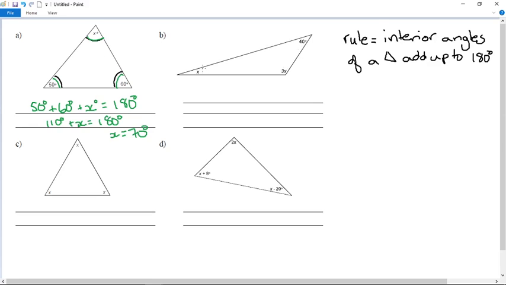Now let's look at this one. Interior angle X, interior angle 3X, interior angle 40 degrees. So we need the rule, which is interior angles of a triangle add up to 180. So angle X plus angle 3X plus 40 degrees is going to be equal to 180. Now remember, if I tell you that this angle is X, it means this value of X is the same as this value of X, but in this angle, it's 3 times X. So now if I have X and 3X, they are like terms. So 4X plus 40 degrees equals 180.